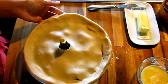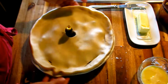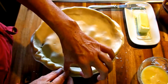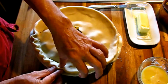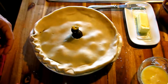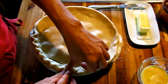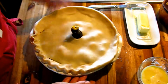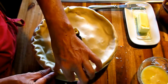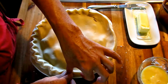Probably alright. Now we do the fancy part. It's just a thumb and a couple fingers. And like I said, it doesn't have to be pretty. You can even just go around the edge with a spoon like this, all the way around. You can use a fork. All the way around. However you want to do it, it's your pie. I've just always done it this way, and so it just comes natural.